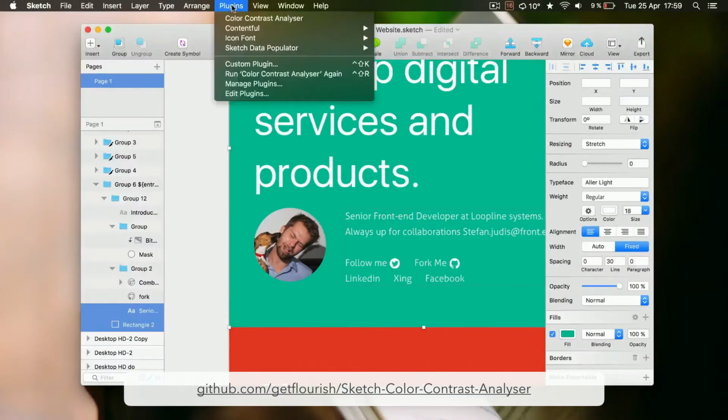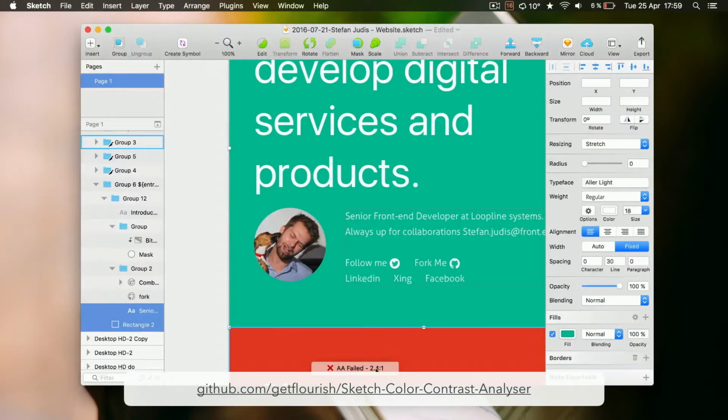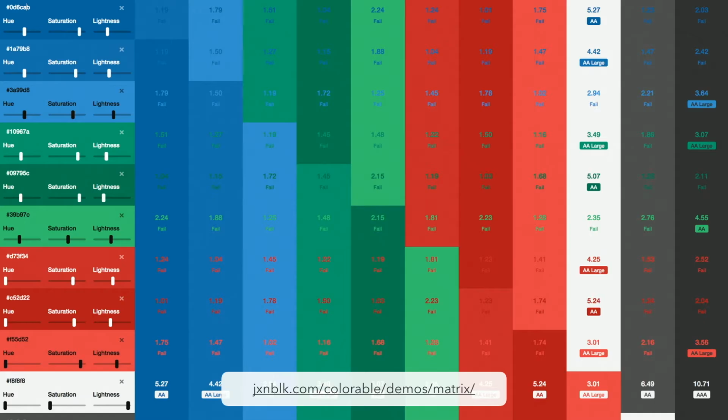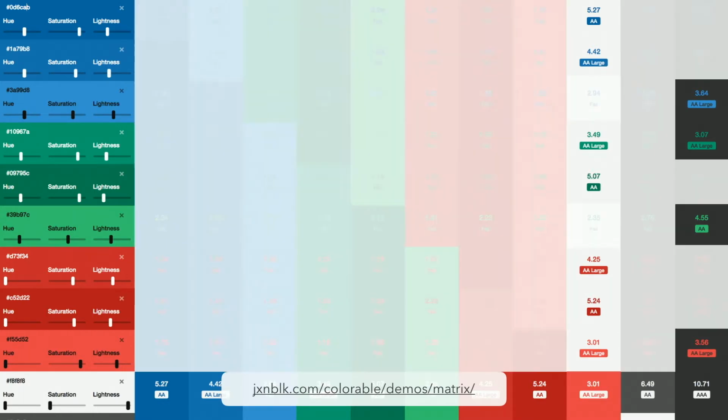So there's also accessibility tooling, for example, for Sketch. So you see there, yep, Stefan, this contrast ratio is not good enough. And when you have collaboration with your developers and designers, maybe you should have something like a tool like Colorable. What you can do there is set up a color matrix, and then it gives you the contrast ratio for given font sizes. And then you can say, this is safe to use. Cool. And that's it. End of discussion.